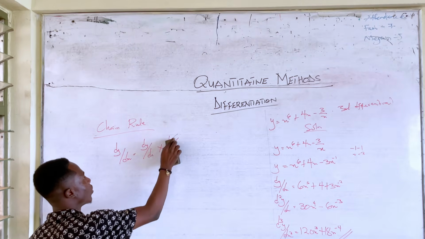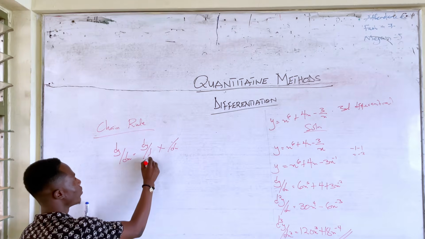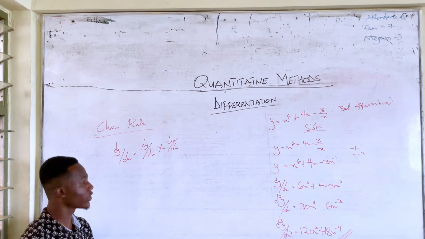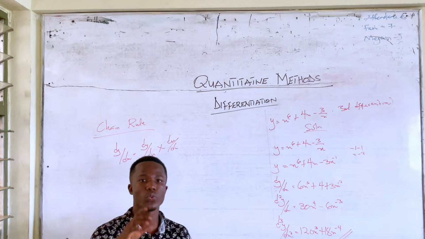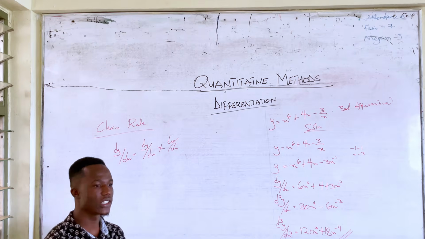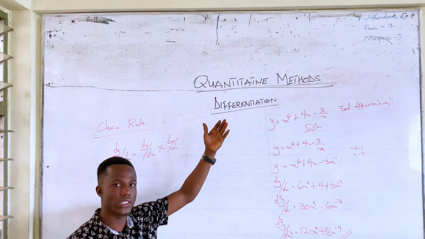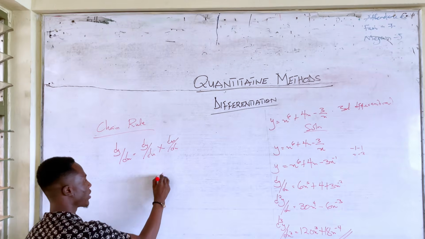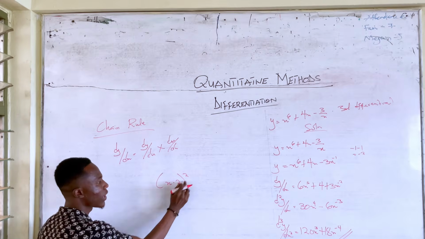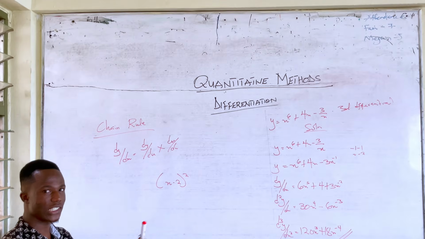And so that is what we are going to look at. This is the chain rule, and it's very simple. Let's pick a question. This rule is used to differentiate a function whereby you have higher exponents. Do you get it? Sometimes you are differentiating a function like (x minus 2) exponent 2. This one has a very small exponent.